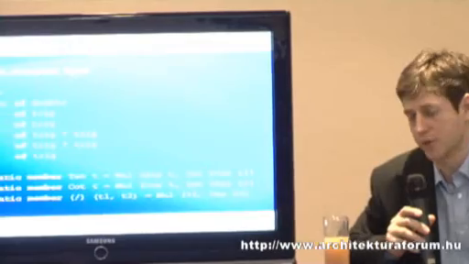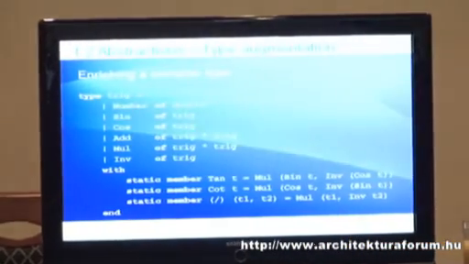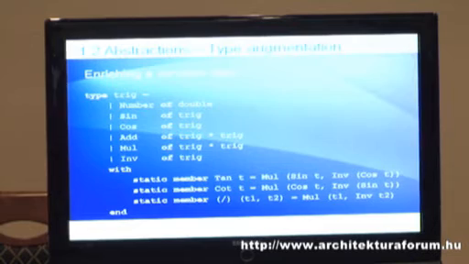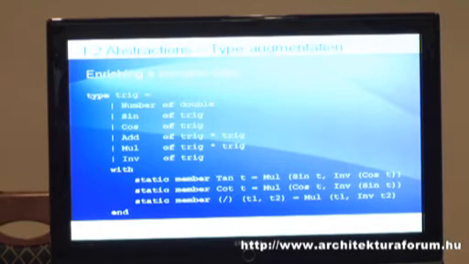Okay, another abstraction mechanism is called type augmentation, and I have two examples for that. Here we defined a trig data type, a representation that I intend to use for trigonometric expressions that can contain a number, sine or cosine, and some algebraic operators like addition and multiplication, and an inverse, which is 1 over x.